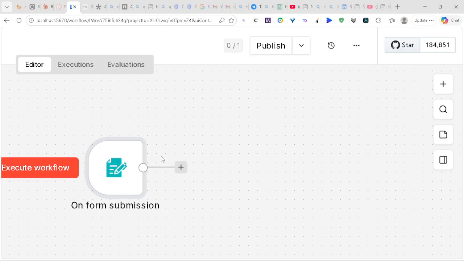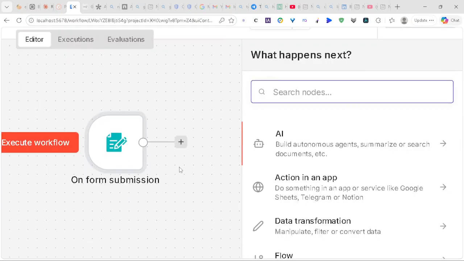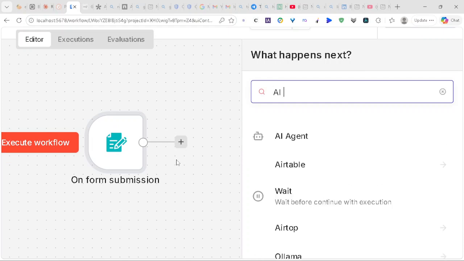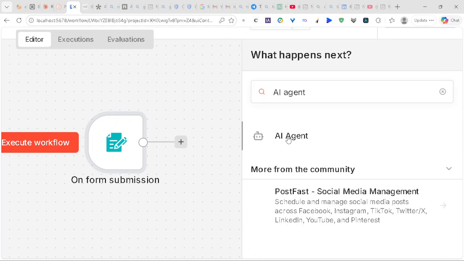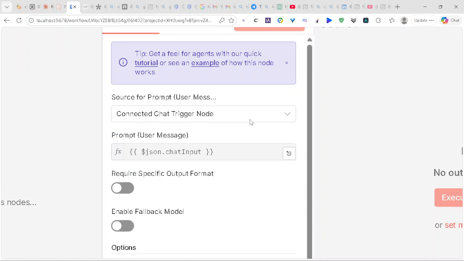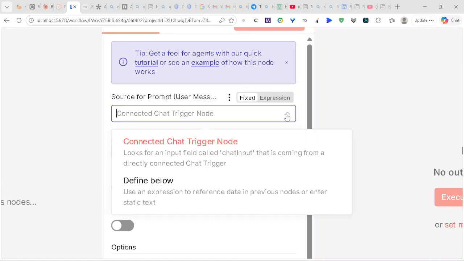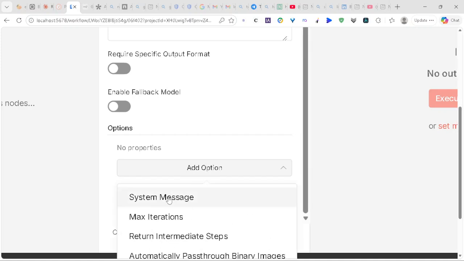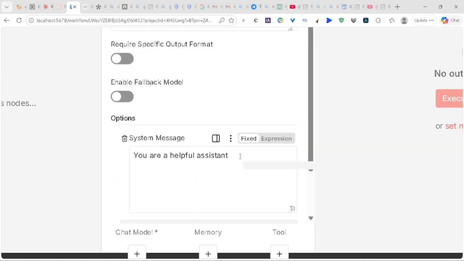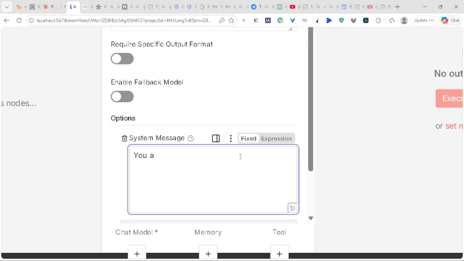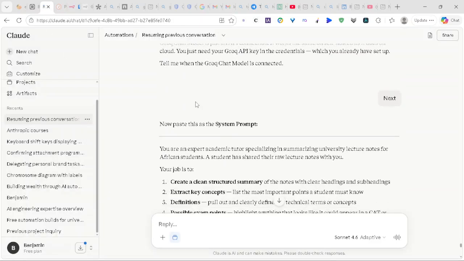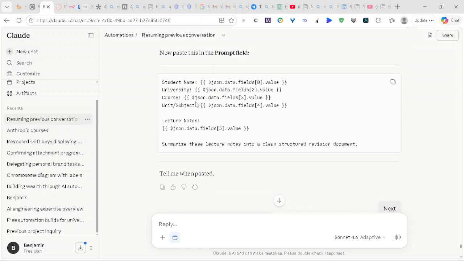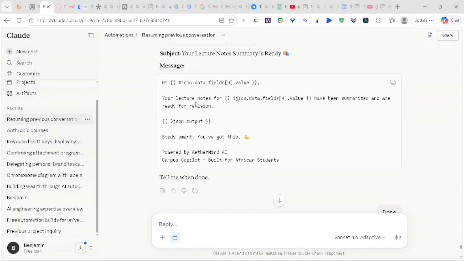we need to add another node, which is our AI agent node. AI agent it is. We want to define everything below, and I'm going to come here and add an option of the system prompt. For the system prompt, I'll just paste the one which Claude has issued me today. I'm not feeling well today.